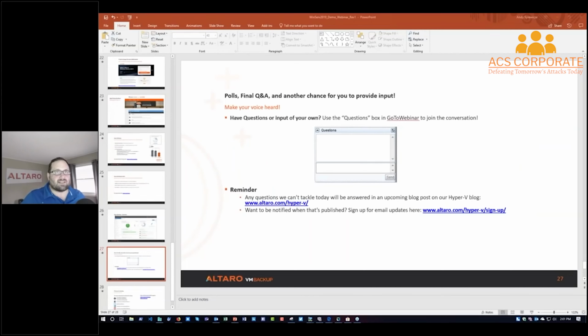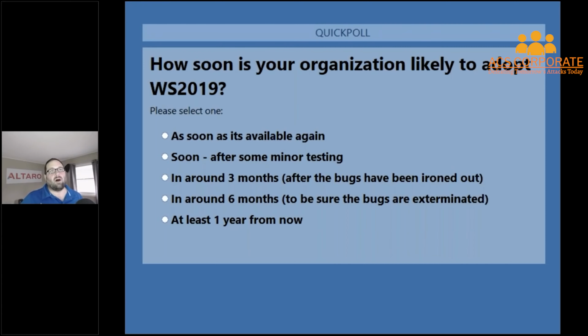We'll go ahead and we'll put the second poll up here while I'm still looking through the questions list. We have another poll here centered more around adoption. When do you think you're going to adopt Server 2019? And I'm fairly certain I know exactly how this one's going to turn out, especially after the recent issues surrounding its release. I'm kind of curious anyway. So while you guys are doing that, let's do a couple more questions. Let's see.